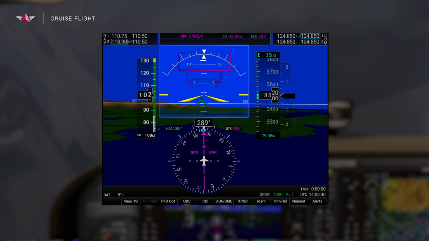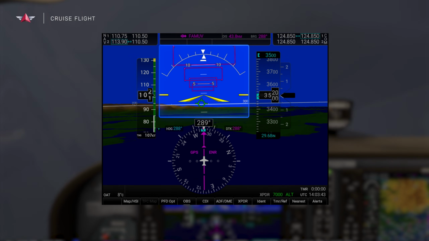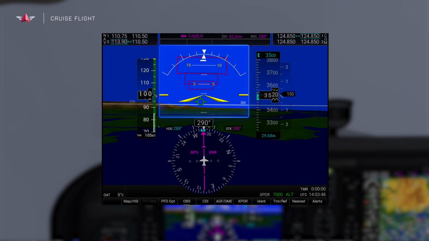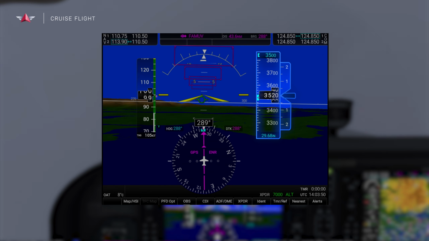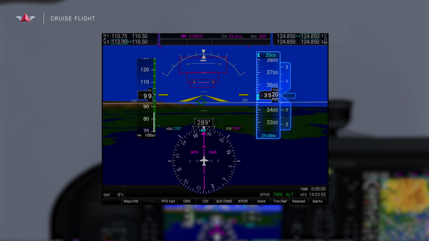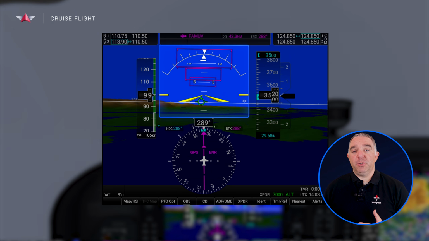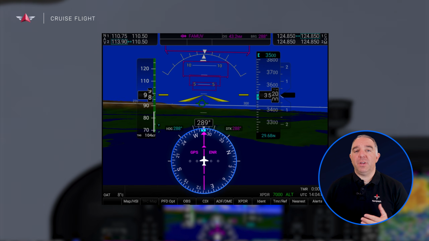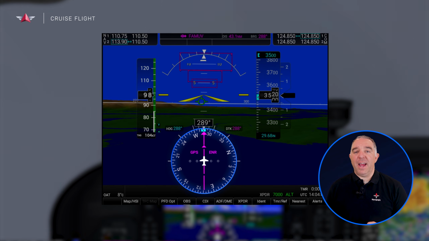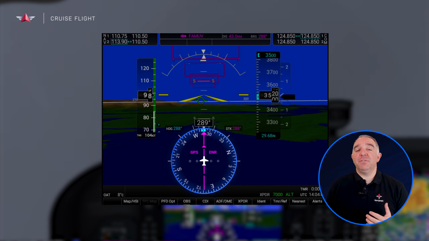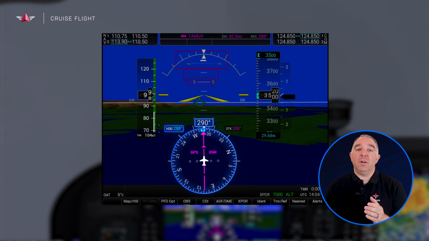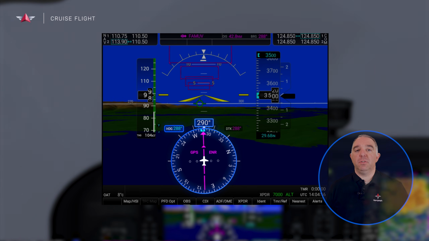Looking down and starting my basic T on the artificial horizon, I can see that I'm maintaining a pitch angle of approximately 2.5 degrees. Scanning my altimeter, I see that the altitude is stable. Our vertical speed indicator is showing no change. That's great. We're also interested in our heading indicator, as on this particular day, I am navigating towards a GPS determined point on this heading. Thus, I need to keep an active scan on the heading indicator and the heading bug to make sure we are not slowly turning away from our course.